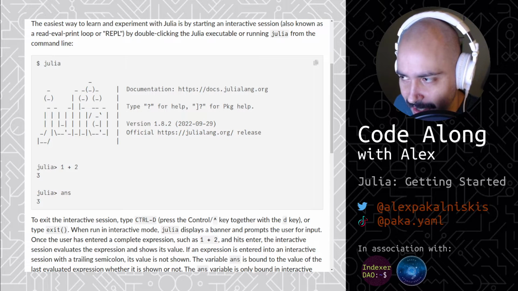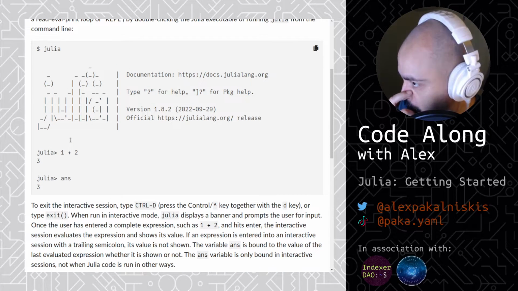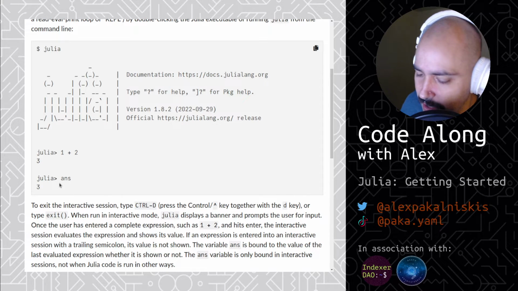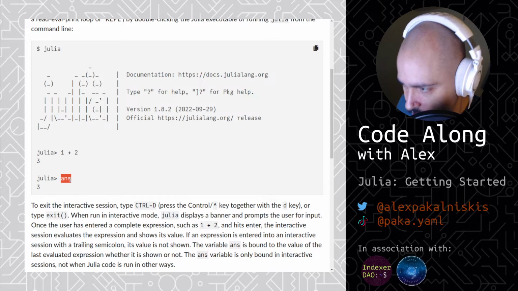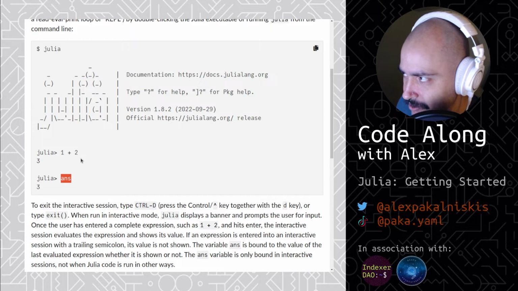So you can see that there's some simple integer addition that Julia is capable of doing, and then there's some built-in construct where the result of our addition is stored as this ans variable.